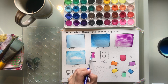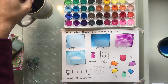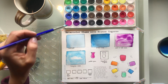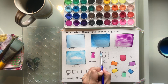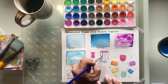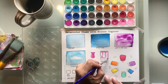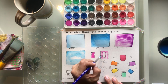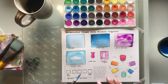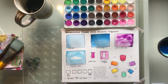You'll paint the vase and tell yourself, this is positive space. Then you can take the same color and paint everything but the vase. And this is the negative space, everything around the object which we would be drawing. Makes a lot more sense when you can see it, right?